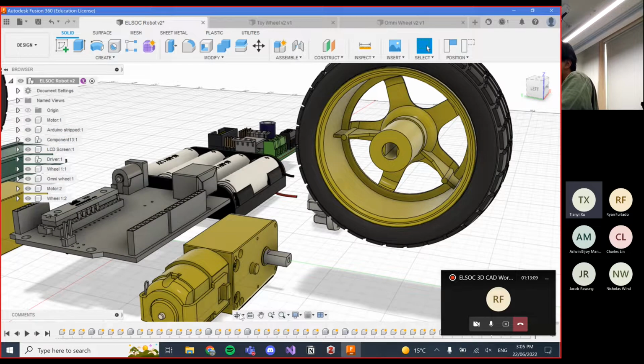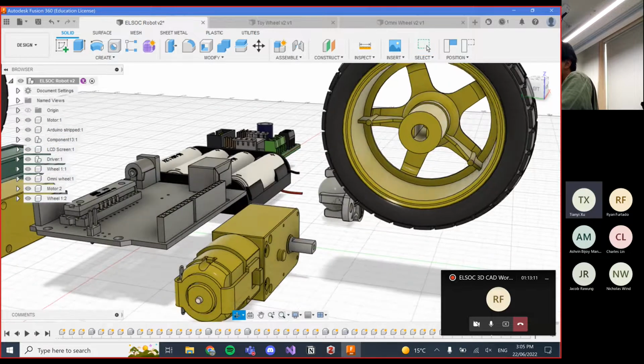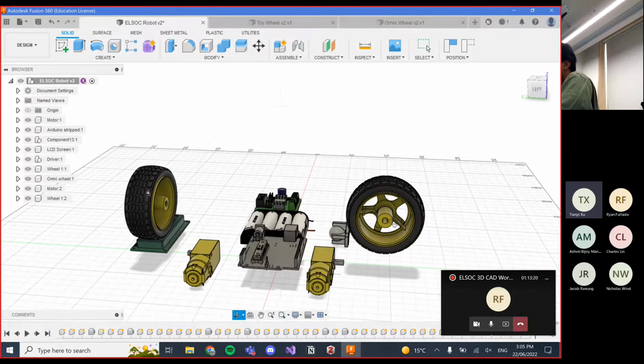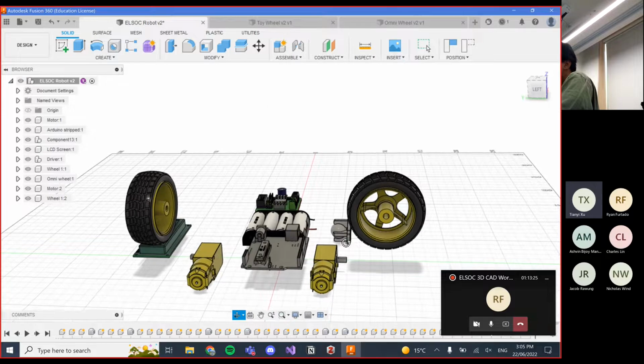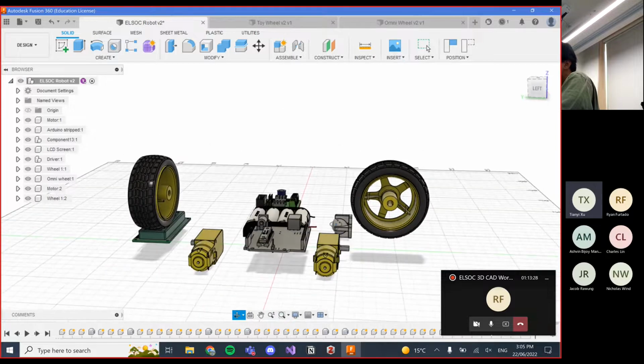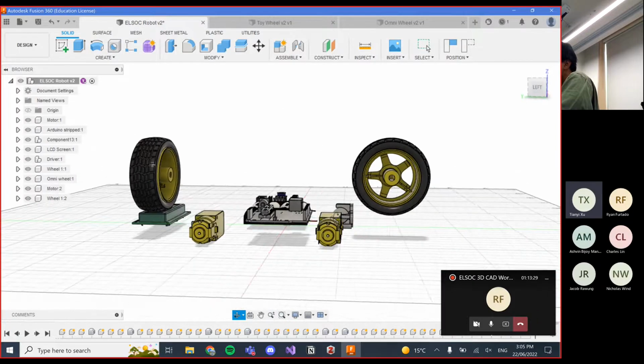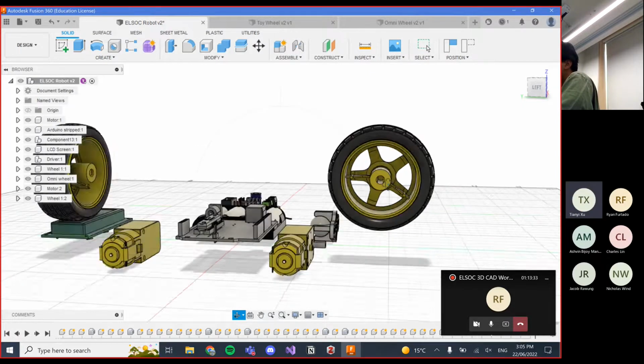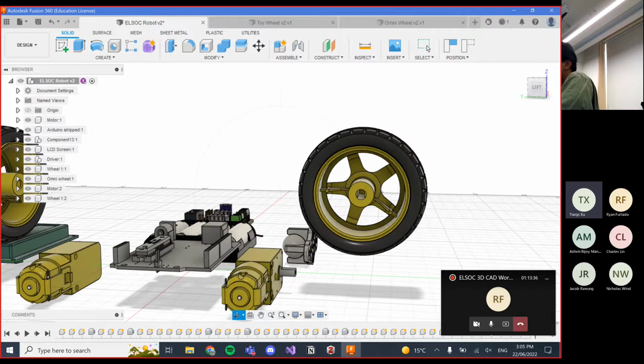Okay. So in terms of starting to model it, I want to join the wheel and the motor together because they're usually going to be together all the time anyway. So it'll give me some leeway in terms of how I'm going to structure my robot. And this is the thought process when it comes to designing how everything's going to sit together.